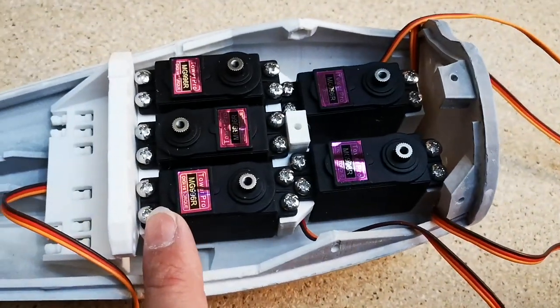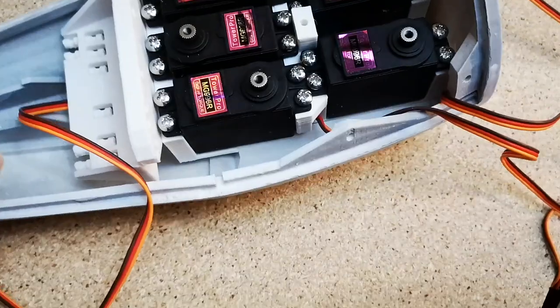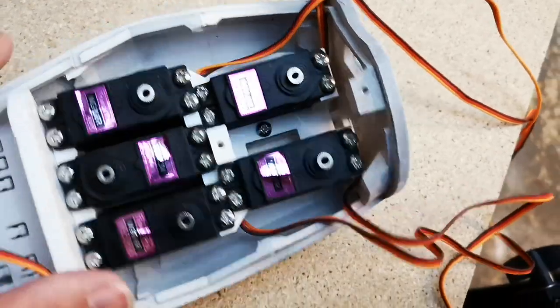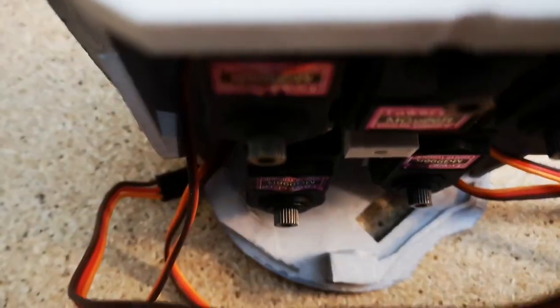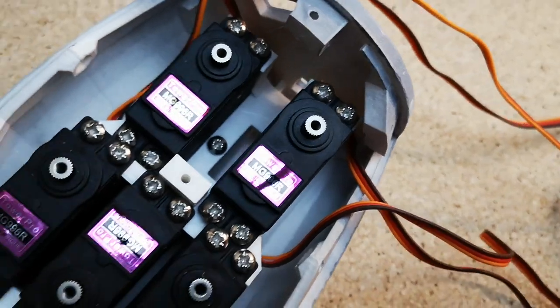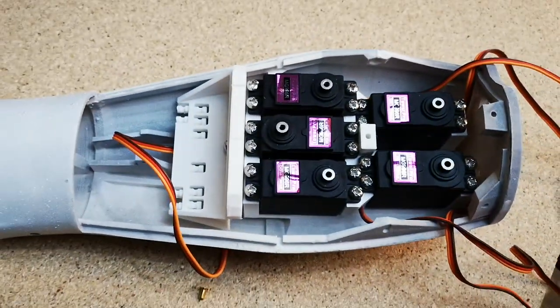I have made a mistake here. This is a little annoying, and I'm probably going to seriously regret this, but I've forgotten to install the M3 nuts. We should have put one in here, one in here, and one underneath this part here. That's down in there, and there's a fourth one that actually has to go in here, and this is going to be the problem one that's going to be really difficult to get in now. So I may have to remove this servo to get that nut in there. I better sort that out, because we're going to need those later.